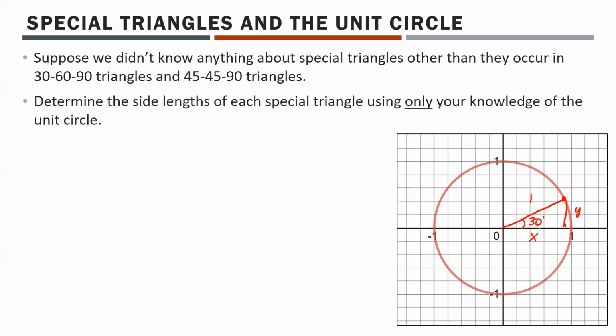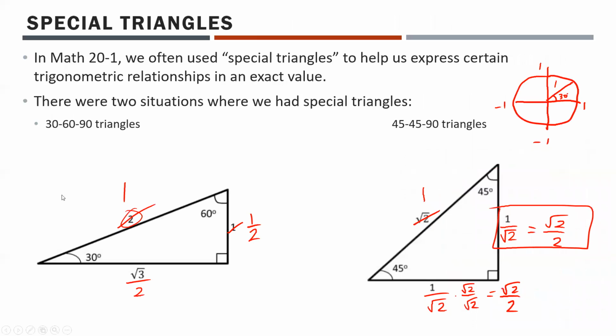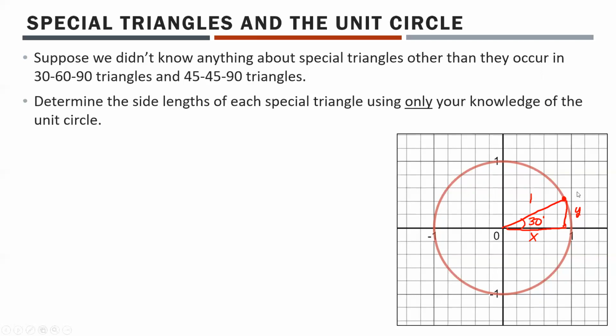I'm not going to lie to you guys. What I usually do is when I realize that I have a 30-degree angle, even if I forgot that whole dumb rule that I told you guys about a minute ago, where I said across from 30 degrees, it's 1/2, you can do this visually. You can tell by looking at a unit circle, as long as you know what all those little side lengths were, like what we covered on this slide. You can actually tell what's going to be what.